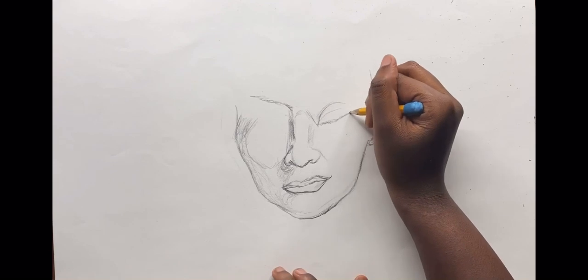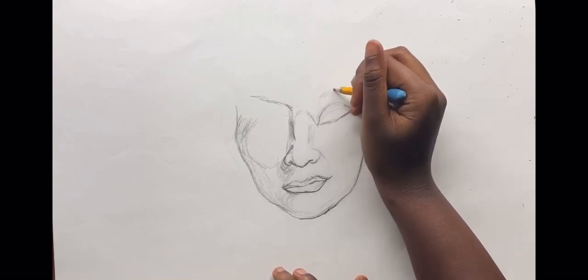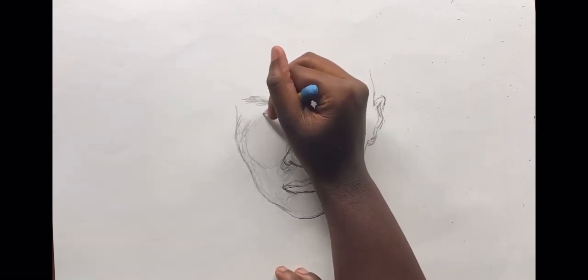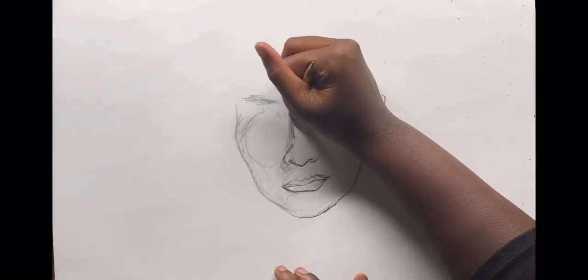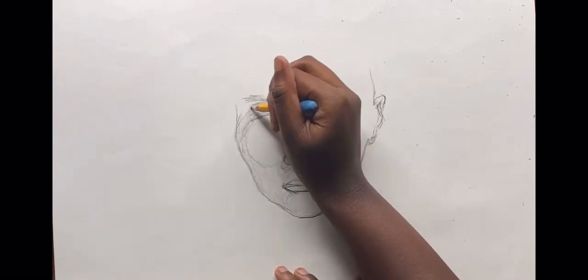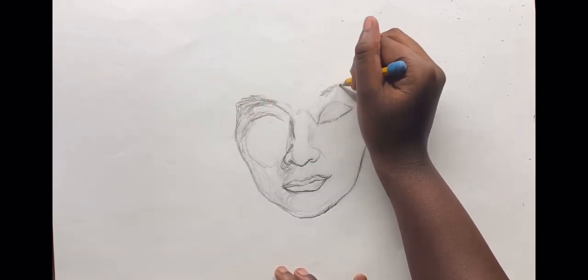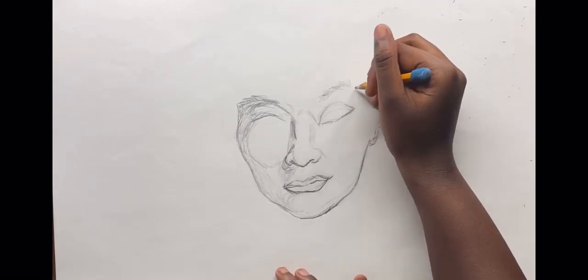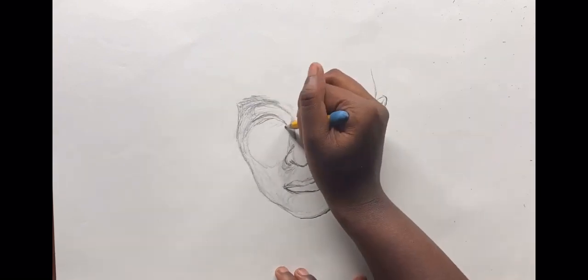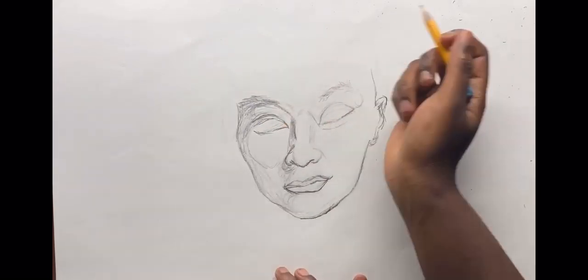Okay, now I'm moving on to the eyes. So this is the danger that a lot of people get themselves into. When it comes to the eyes, do not get greedy. You can't be like, okay, I'm gonna do the eyes so well. Like, no, the eyes are gonna suck until the very last second, usually. And the benefit to drawing Pierre right now is actually that he is Vietnamese.